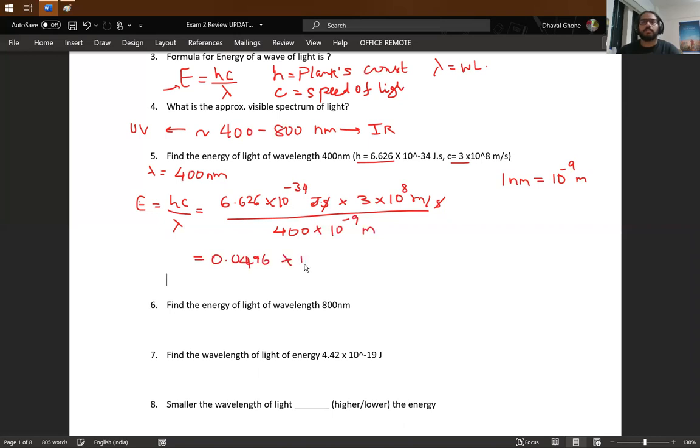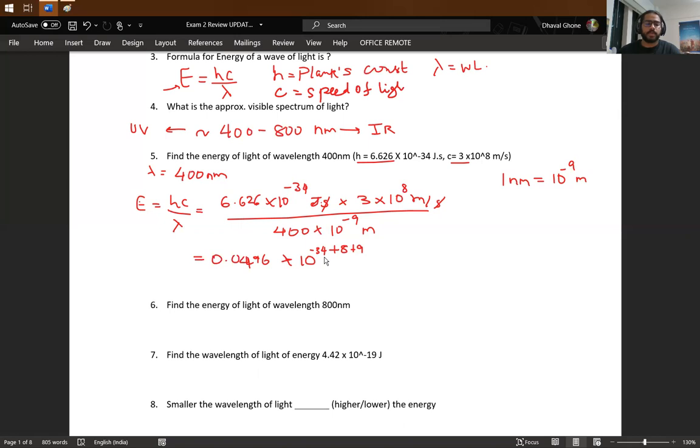And then I'm going to use the exponents, like I'm going to do by hand. To solve the exponents, you take the numerator, I have negative 34, and it's been multiplied with positive 8. So I'll add 8 to the exponent, and the whole thing has been divided by negative 9. So to bring it on top, I'll reverse the sign and write 9. And then I can solve this in my calculator.